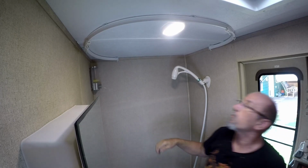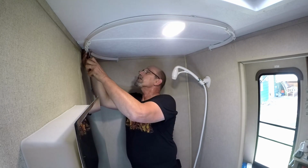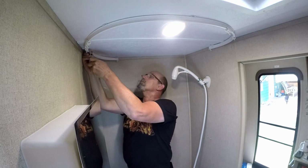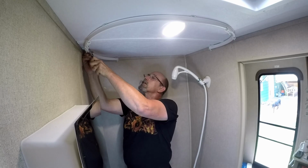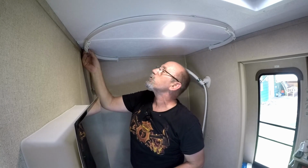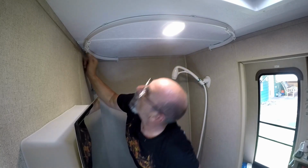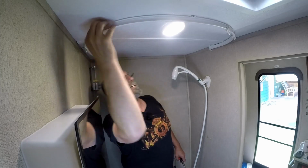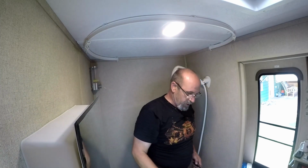Little tab is bent just a little bit right here. So what we're going to do is make sure we're pressed up. Just take a pair of needle nose pliers and twist it back in place where it's supposed to be. Looks good. That looks good. All right, let's hang the curtain.